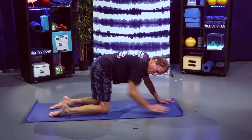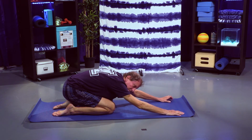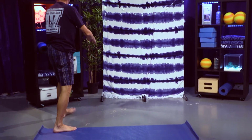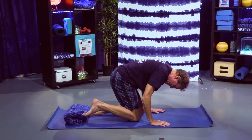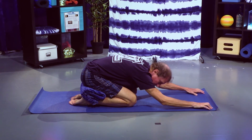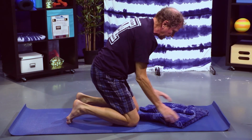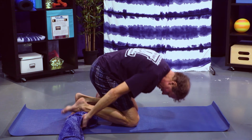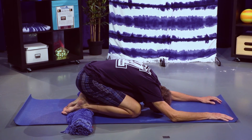So you notice that my ankles are pretty close to the ground, and I can bring my hips back onto the heels. So this is not exactly the most comfortable place for everybody. So I'm going to show you, if you have a blanket or a towel, you can do things with the blanket and towel. I'm going to bring the blanket first underneath my hips here. So now I'm raising my hips. It makes this a little bit more comfortable. Some people, they can't point their toes, so the ankles are going to hurt. So I'm just going to roll the blanket up like this, and I'm going to put it underneath my ankles. So a towel, a blanket will really help to sit on the floor.